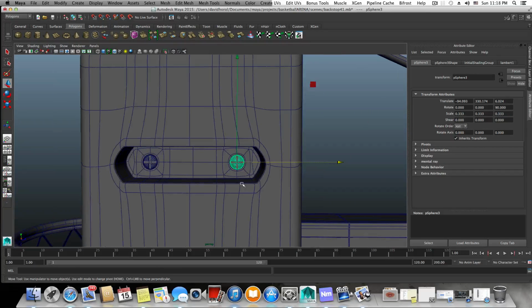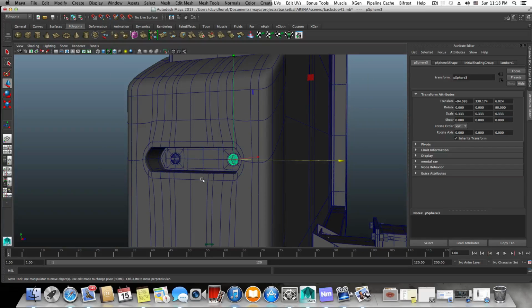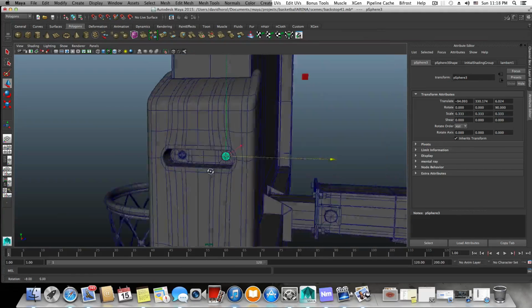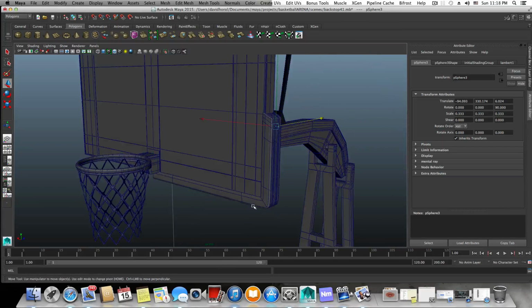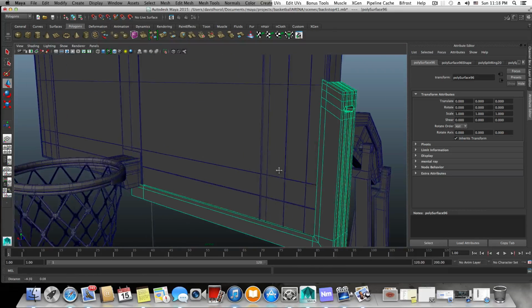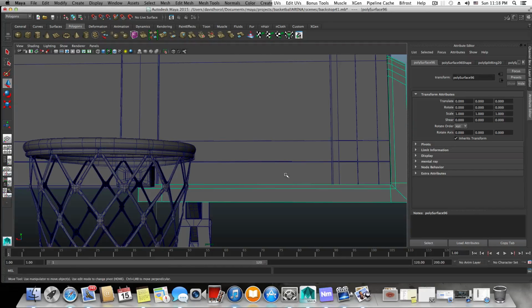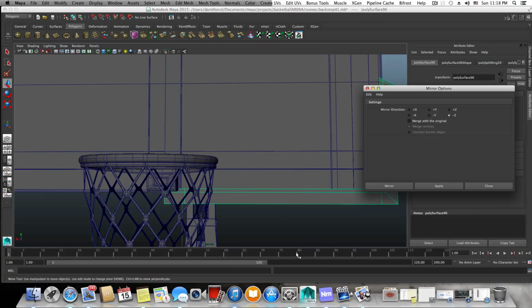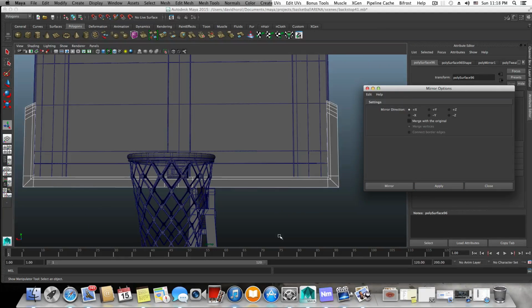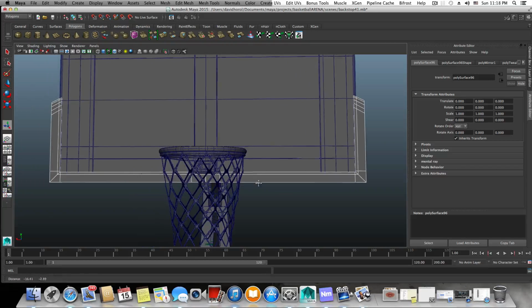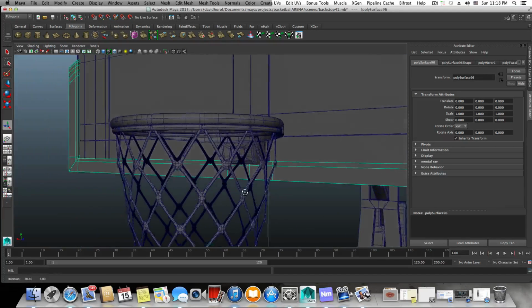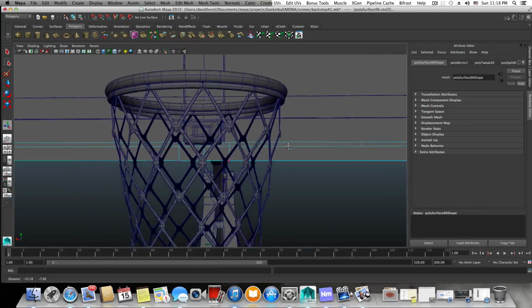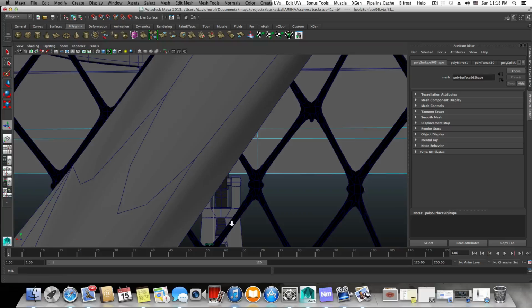Okay, so that's cool. And now what I will do is simply mirror this. So we'll first mirror this thing. Press 1 to exit smooth preview and set my camera that way. Shift right click, mirror polygon, mirror options. Let's say that this is the, I always forget. Okay, that's good. Don't merge them. Merge them only with your... Well, there are no supporting edges.